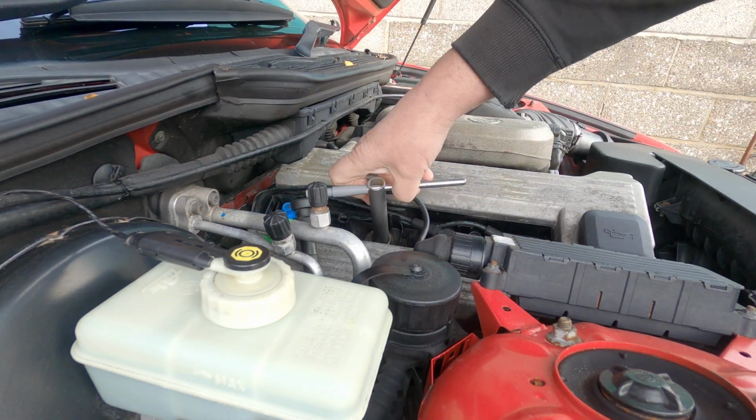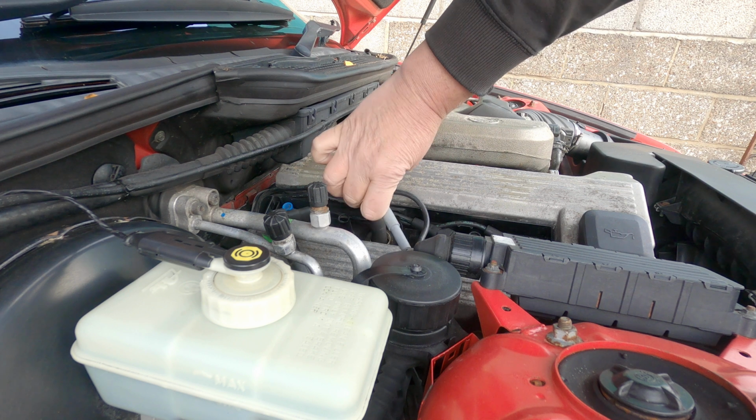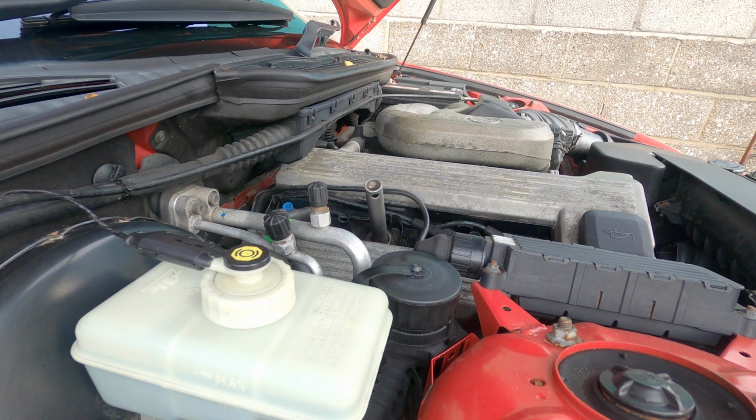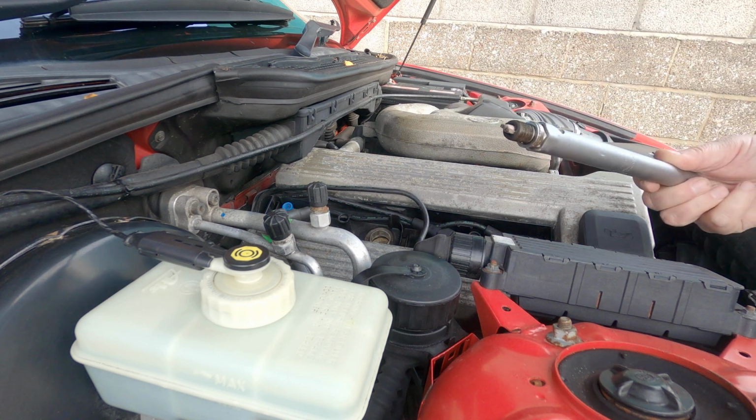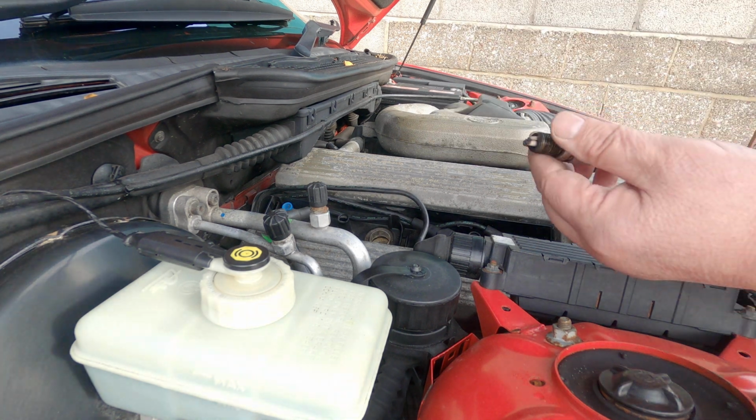One of the things we've noticed is it doesn't really come up to temperature, so it's already got the heating issues that BMWs have. We think a thermostat and a water pump should sort that out. The misfire I had really worried me, but the good news is, now I've cleaned the plugs, it actually runs reasonably well. Having spoken to the previous owner, he said he had had an issue in the past where water got into the tubes where the spark plugs are, and when I came to clean them, that seemed to be what the issue was.